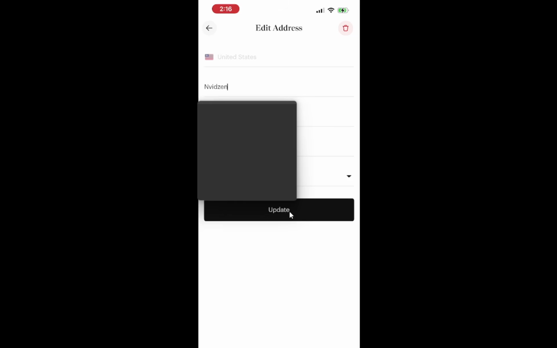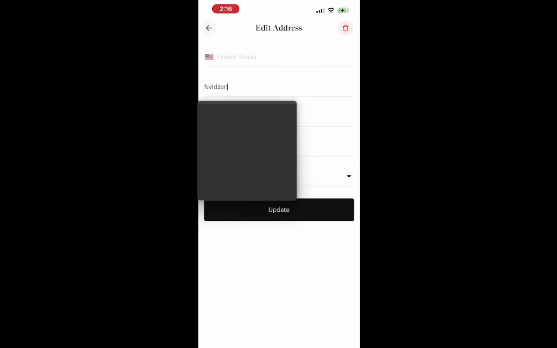At this point, Poshmark may prompt you to complete two-step verification. This step is an added security measure to protect your account. If prompted, follow the on-screen instructions to verify your identity. This is important because it keeps your account secure and prevents unauthorized changes. Completing this step ensures that you have full control over your account details.